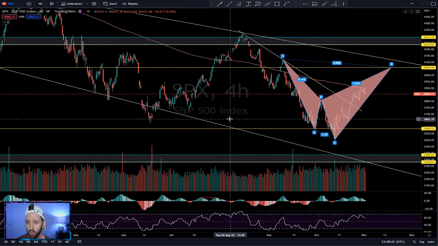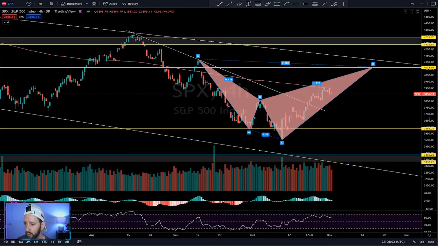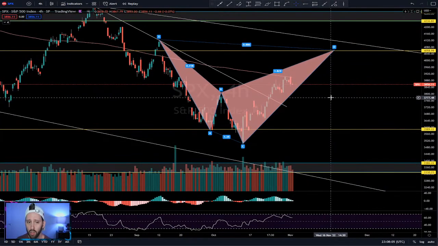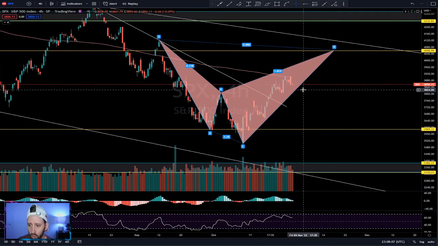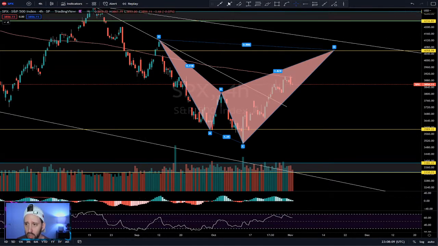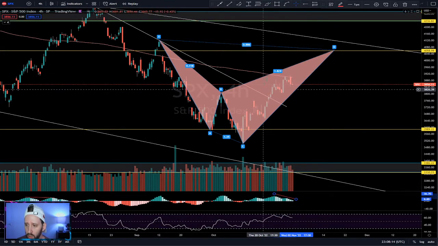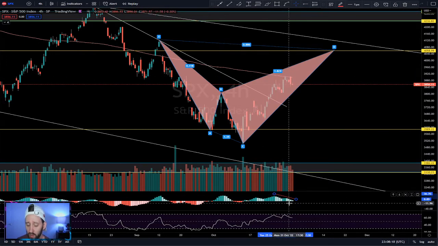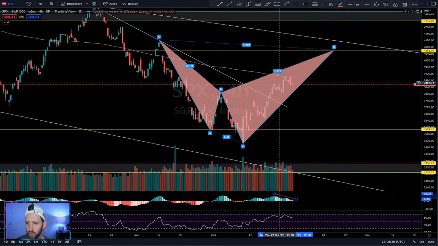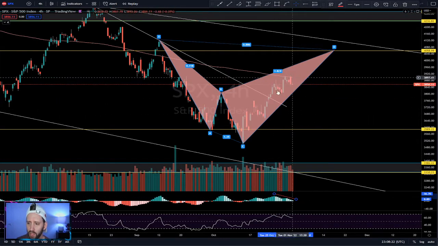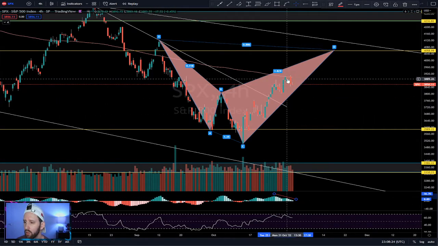Let's take a look at the 4 hour. The 4 hour, however, is doing something slightly different. You are butting up against the 200 moving average. Also, as it stands, you are creating a little bit of bearish divergence on the MACD: one high, a slightly higher high, then one high, a slightly lower high on positive momentum. This could usher in a slight reversal as you are getting rejected at the 200 moving average.